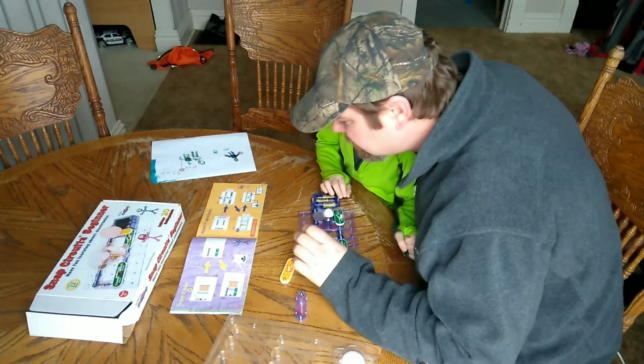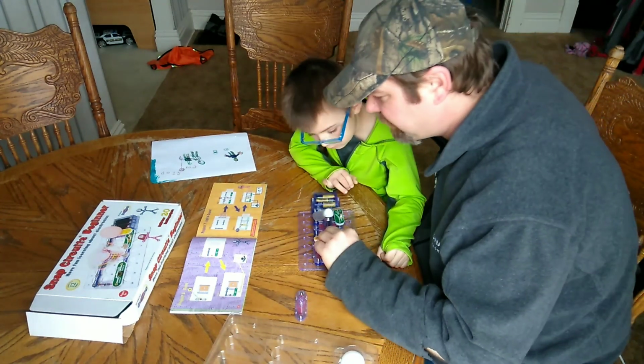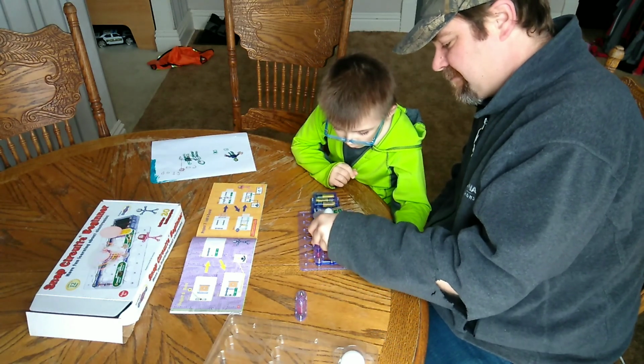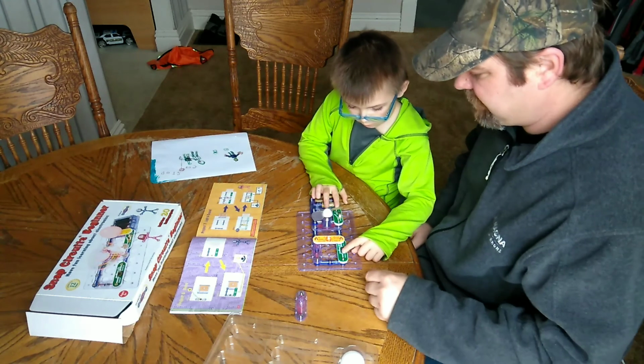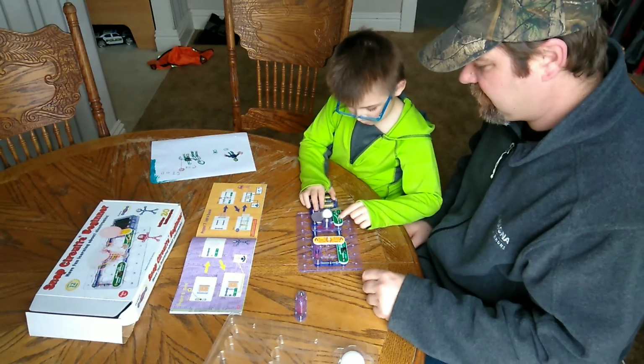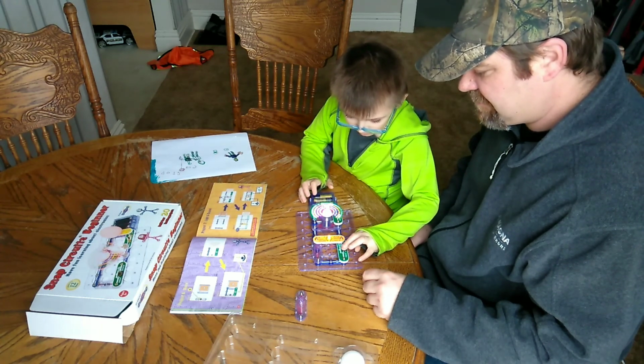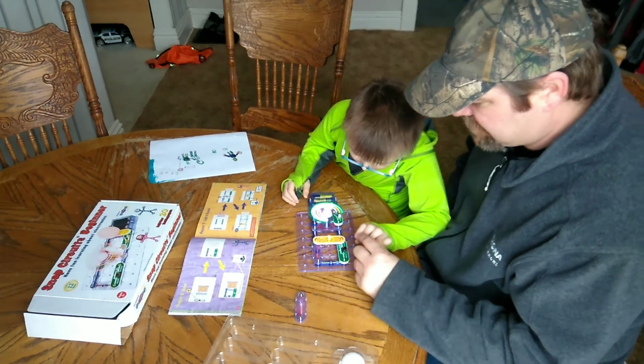Forgot to put a red or yellow light. Try this. Now try it. Okay, I think you gotta turn the fan off first. The yellow light's on. That just slows it down.